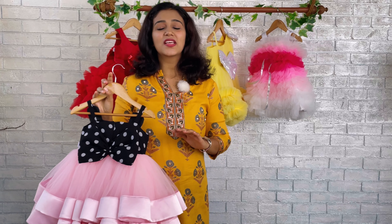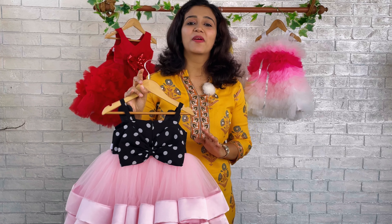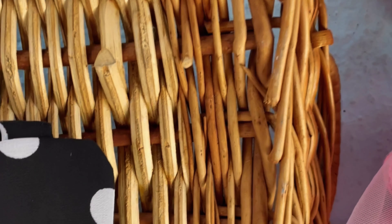Hey fellow mommies, you're watching Baby Teen with me. Today this bunny dress — you might have seen we have got many colors done in this beautiful pair. This is the same bunny dress, but here on the skirting we have done some customization. My customer actually wanted a little change in the skirting area, so she sent us a reference pic of her own pattern and made a hybrid pattern. So this is a beautiful polka bunny dress converted into a beautiful pattern.